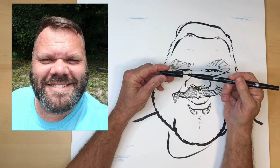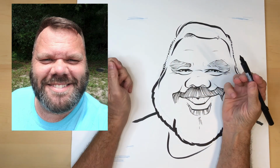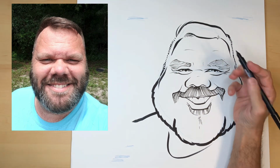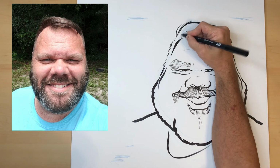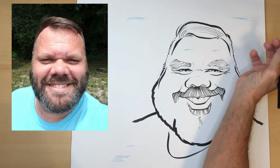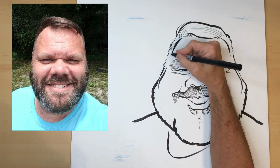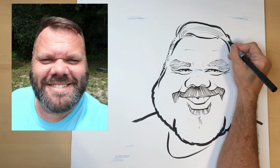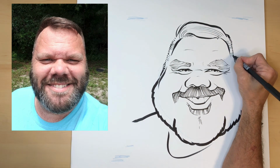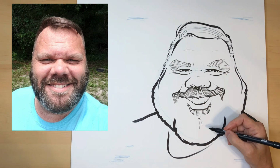Okay, now I'm capping the brush side of the Tombow, and I'm going to pull out the fine line side. Then we're going to finish the comb over. We're just showing the direction that he combs his hair. I'm going to fill this in. These are just details now. The main thing is filling in his beard.